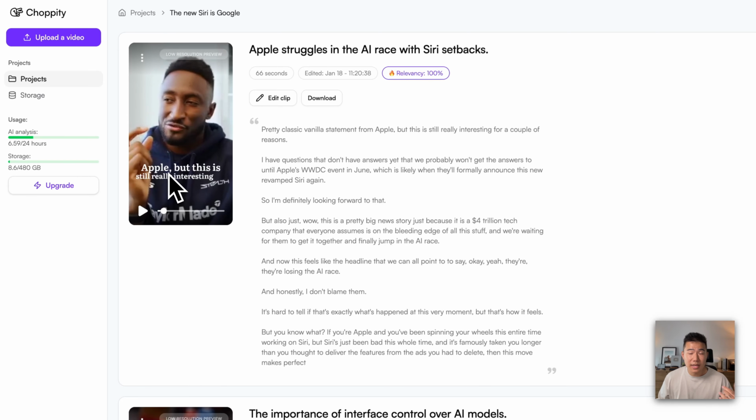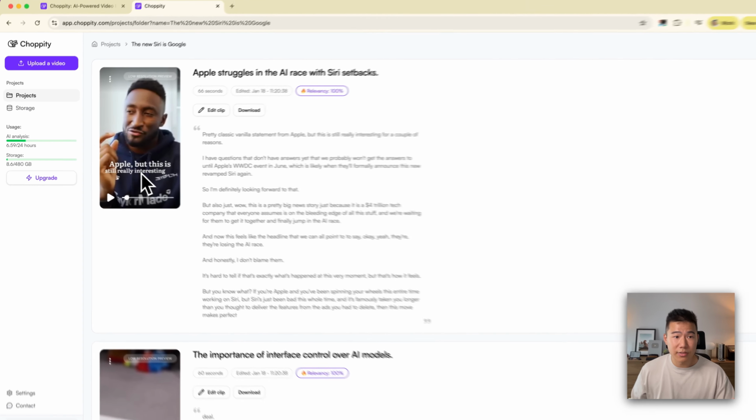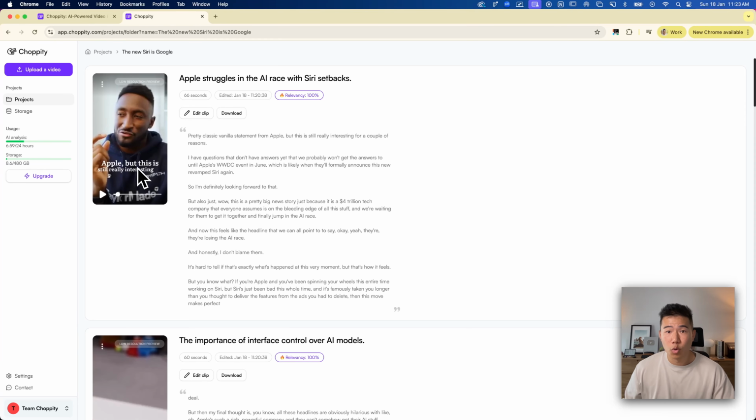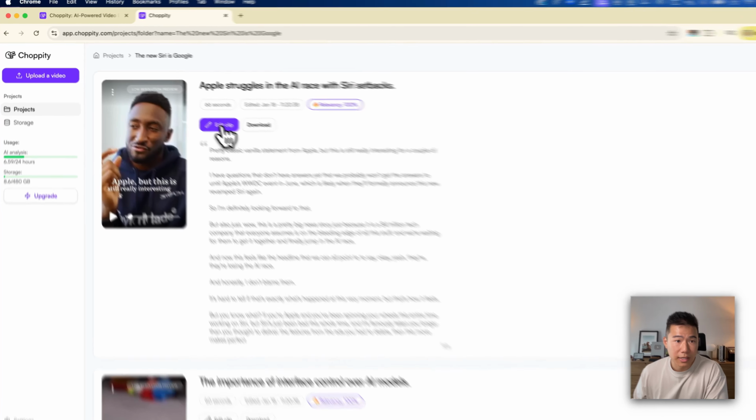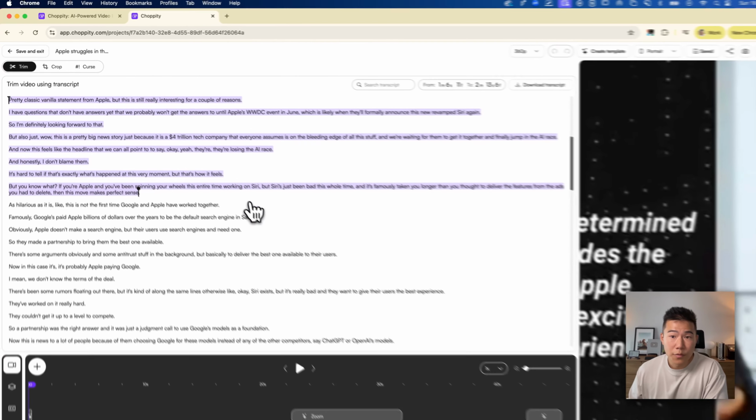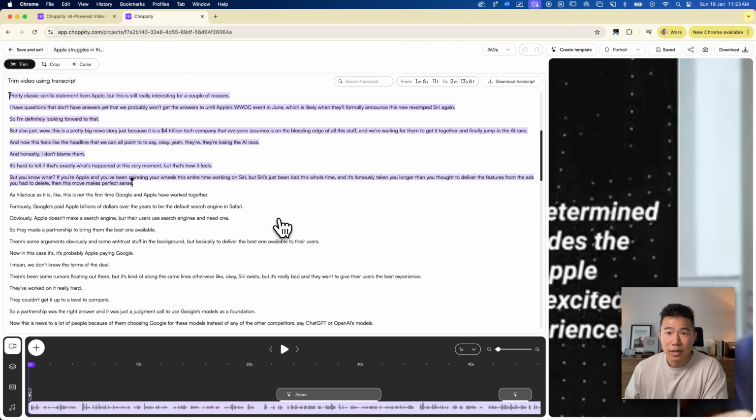Now we need to go ahead and select which words we want to add the squiggle to after. So I'm going to be walking you through how to do all that. So let's say we are pretty happy with this one, but we want to go ahead and refine this further. We can go ahead and edit the clip. Now over here on the video editor screen, there's going to be quite a bit that's happening. So let me break this down for you step by step.